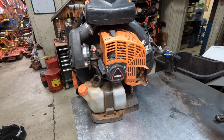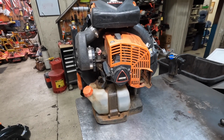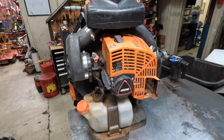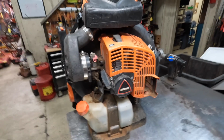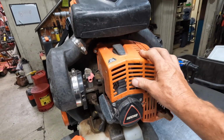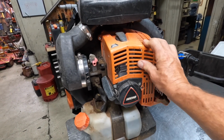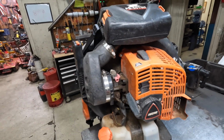Durability-wise, they seem to hold up very well. A lot of people say these are a little bit of a copy of a Red Max, if you will. They're very similar in look. But durability-wise, they're fine. Engine covers are a little bit weak. They do crack and break quite easily. They're really flexible and soft.